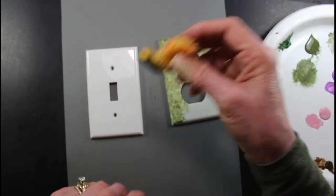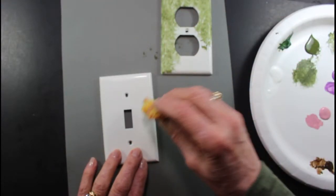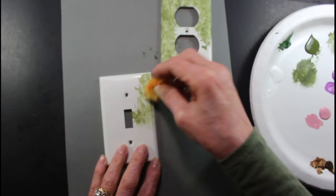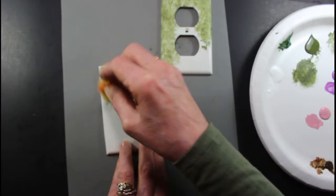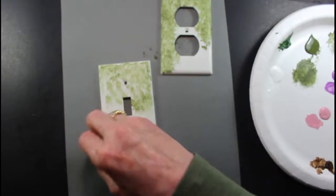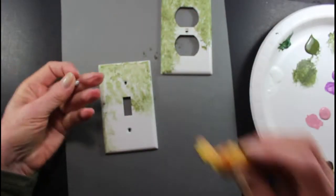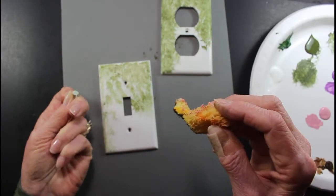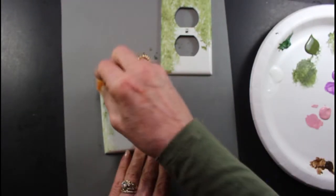Just take your little sponge. You can get it at any of the little hobby stores. I think you can get them at the Dollar Tree also. I don't know, I'm sure you can. And so you just pounce these. You put your paint on here all over, just in the same areas. And for the little screws also, after you paint them, or before, you can go ahead and pounce the little screws so they'll match. When you spray it later, you can put the screws in and spray them at the same time.